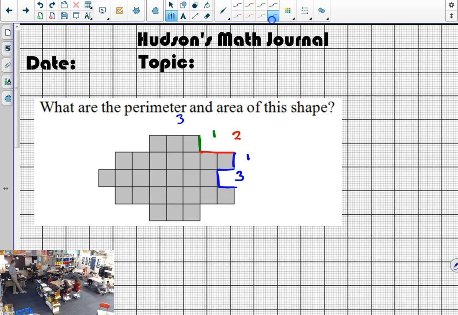A lot of us made this harder than it needed to be. You were trying to apply some sort of formula or do something with a calculator. We're just walking. Now I've got another 1 right here. I've got another 2 right over here. A 1, a 3, and another 1. A 2, a 1, a 1, another 1, another 1. All the 1s are really annoying.